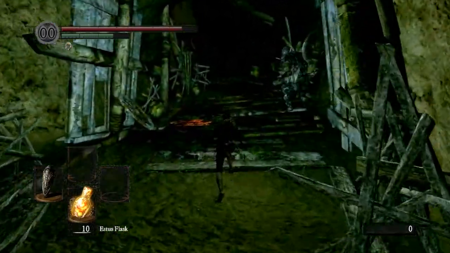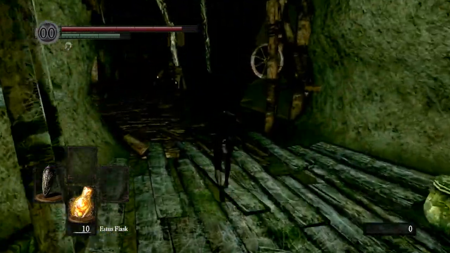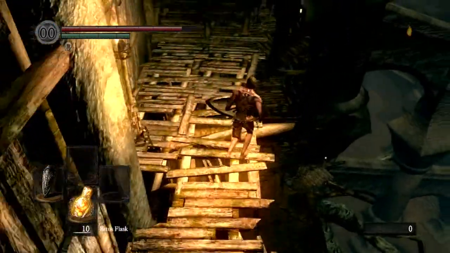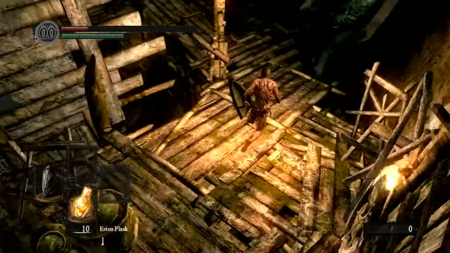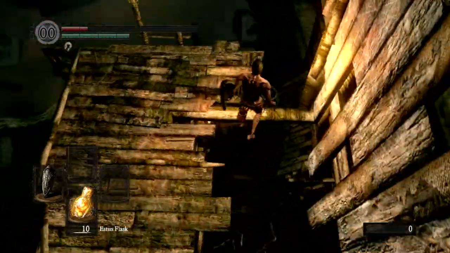for what's going on. This next one, he might do an overhead attack. You can just roll it. Now, here's what's important. You got to look on the ground and see where you are. There's two little wooden pegs that stick out, and you want to run off the third one at maybe like a 30 to 45 degree angle, and you'll land on a little ledge. This will cause you to not die when you fall, and you're going to want to go down another floor.